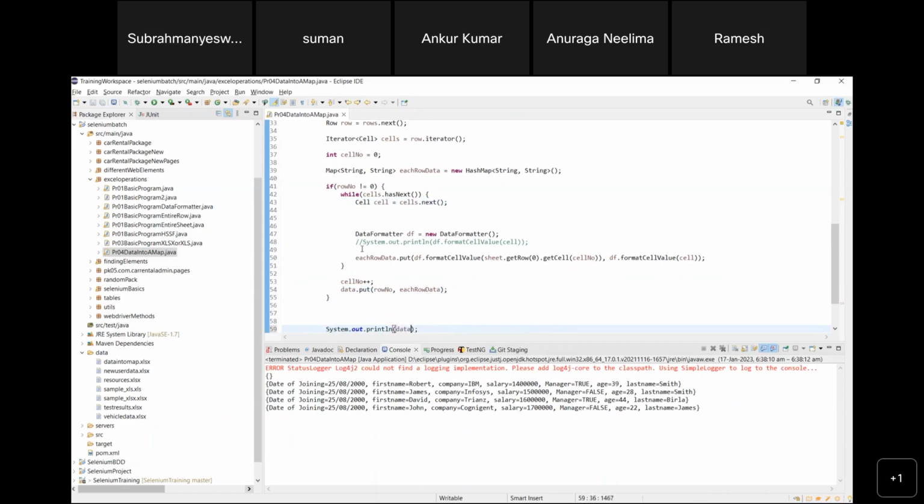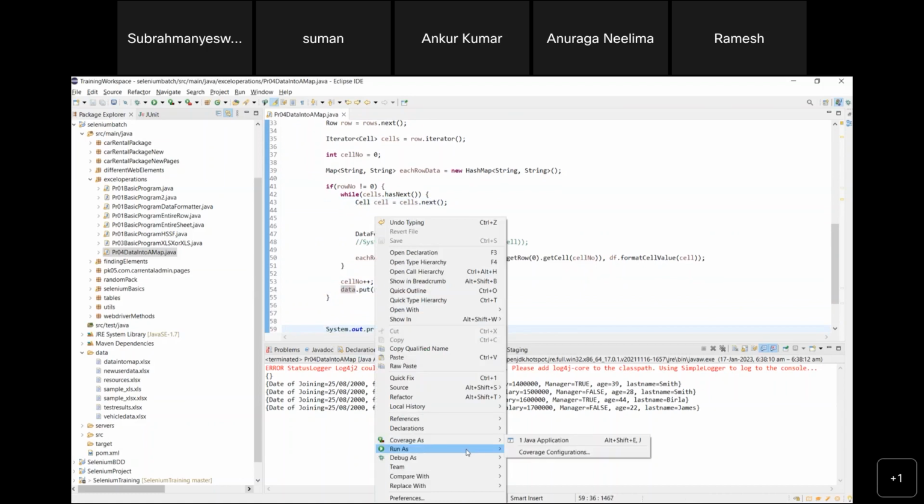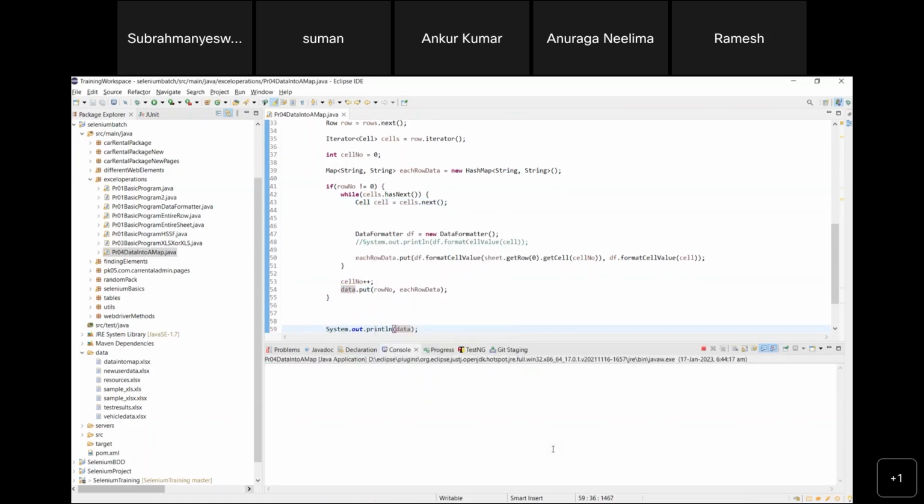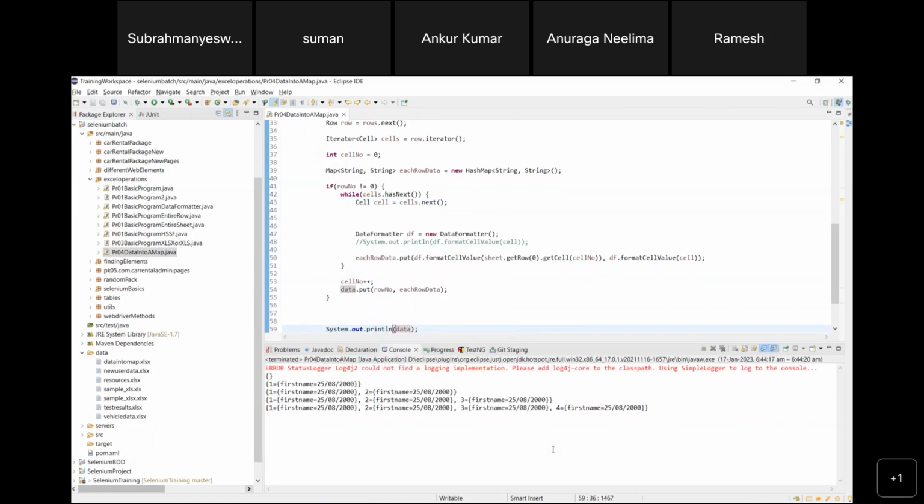Data. Let me run this one, run as Java application. Something went wrong here, because even though we are reading that entire data and putting this data into this one, something is wrong. So we have created a map object for each row.